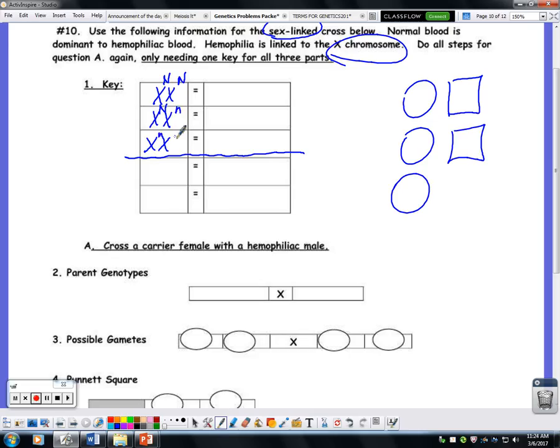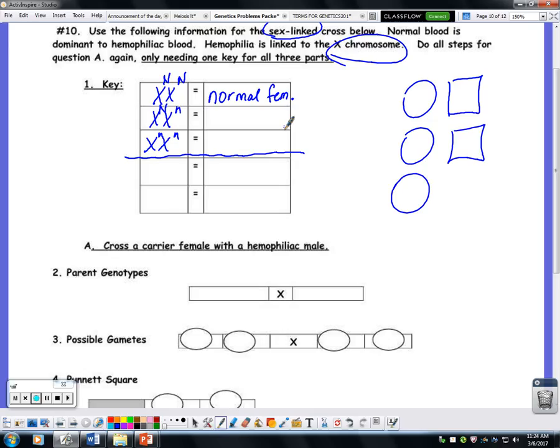And how would we color those females? X big N, X big N, her title is normal female, and you can abbreviate that F for female. Please do not be using those symbols with the circles and the pluses and the arrows and stuff. I don't remember which one's which, so don't be doing that. And she's completely unshaded in our circle. Okay, X big N, X little n, she's got a special title. She's called a carrier female, and she's going to be the one that's half shaded in.